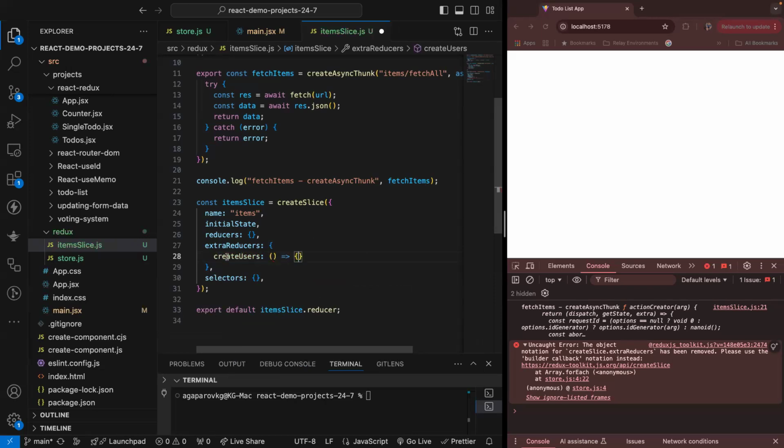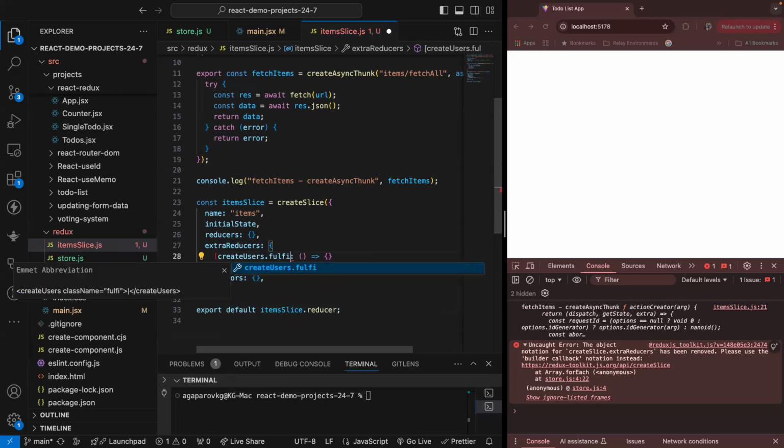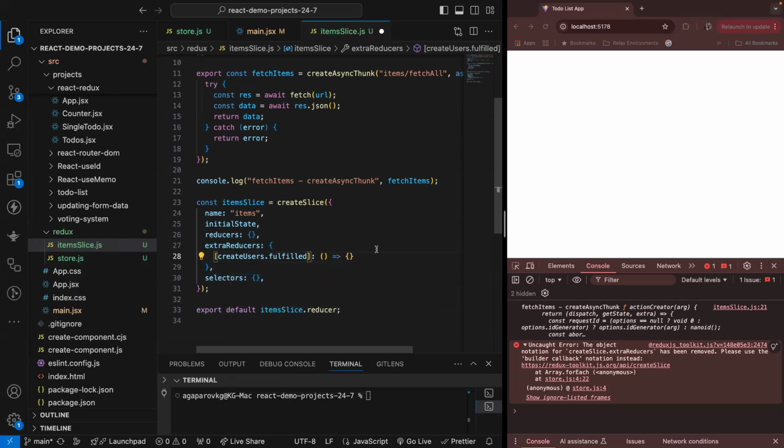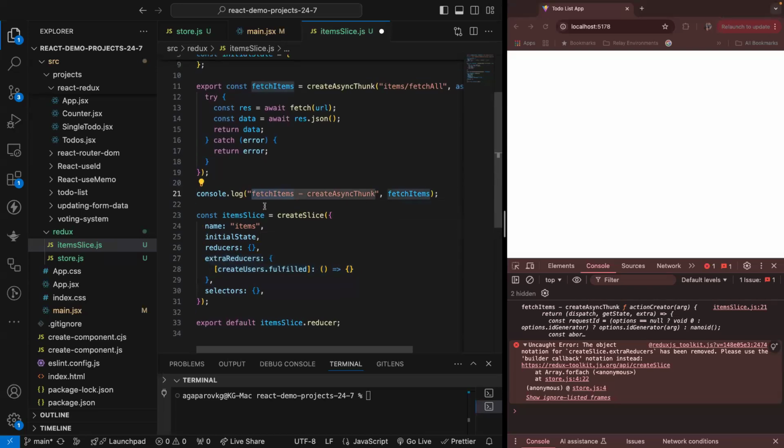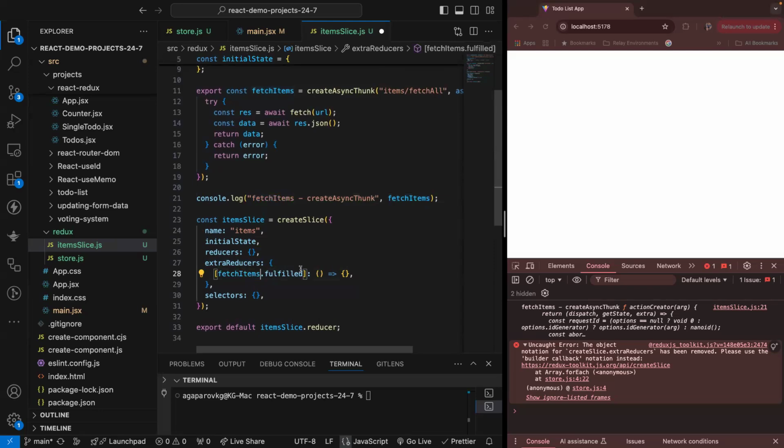Not anymore. Because create users was actually dynamically create users slash fulfilled. It was like this. It's supposed to be create users or like fetch items. Oh, I was just putting it as a sample, right?